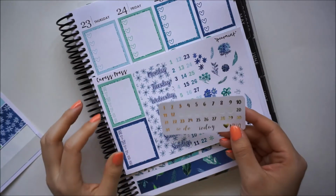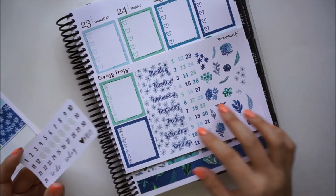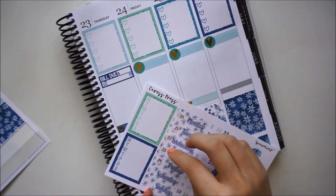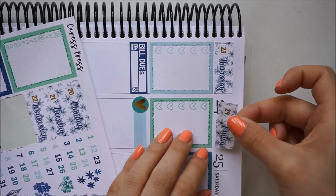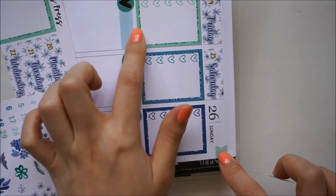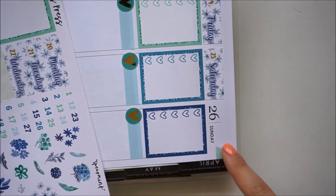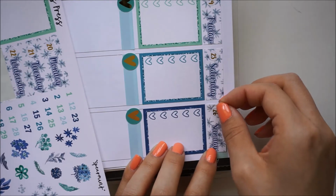And then for the date covers, I'm actually going to use these foil date covers or date dots from My Newest Addiction instead. I think it'll bring in some of the gold really nicely. And because these flags are so similar to some of the colors in the kit, I am just going to leave it as is. I don't feel the need to cover it up, although I know Caress Press does give you these two little flags here that are meant to be placed over those. But I'm just going to save those instead.